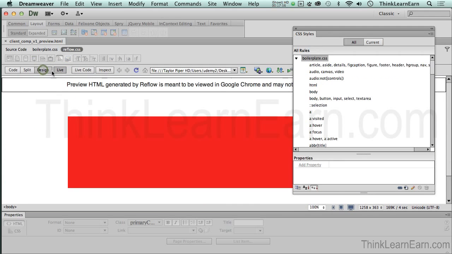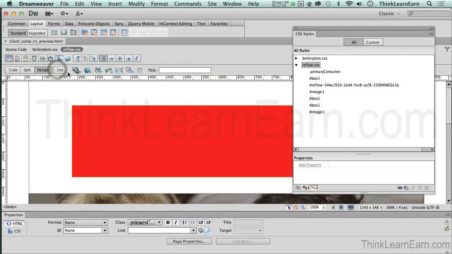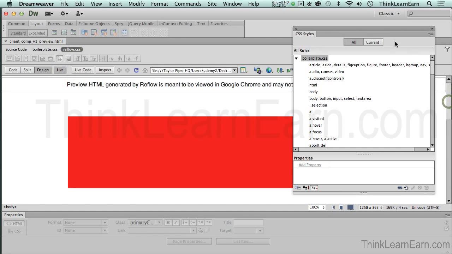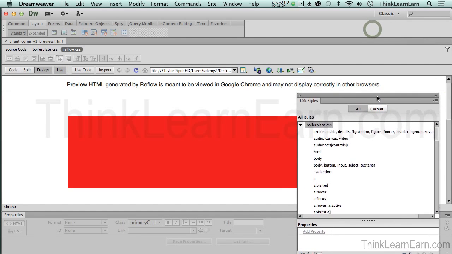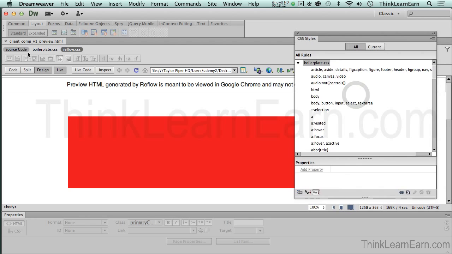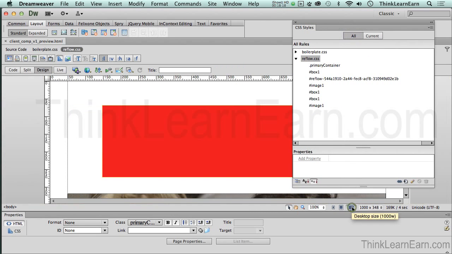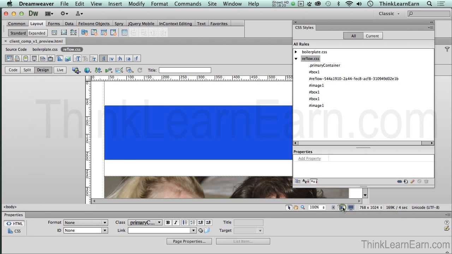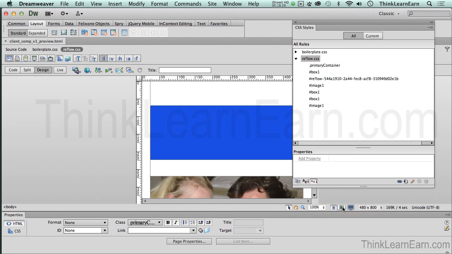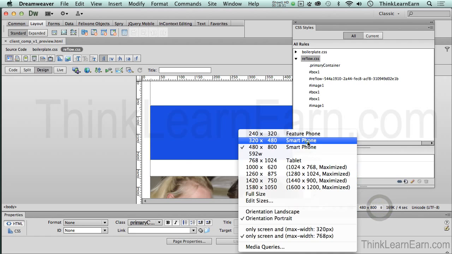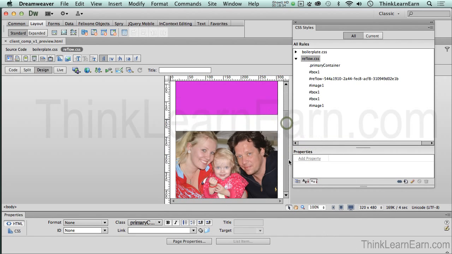So if I want to view this inside of Dreamweaver as an example, now it does say that the code was specifically generated and will work 100% inside of Chrome, but I tested the code it writes inside different browsers, and it does work 100%. I haven't seen any glitches so far. So that's probably just a little statement to cover their butt over at Adobe. So I click right here. That's going to give me my full screen. If I click here, that is my iPad size. If I click here, of course, that gives me my phone size, which in this particular case would then create a separate media query for 480. However, if I do go down to 320, then there's my new size. So how cool is that?